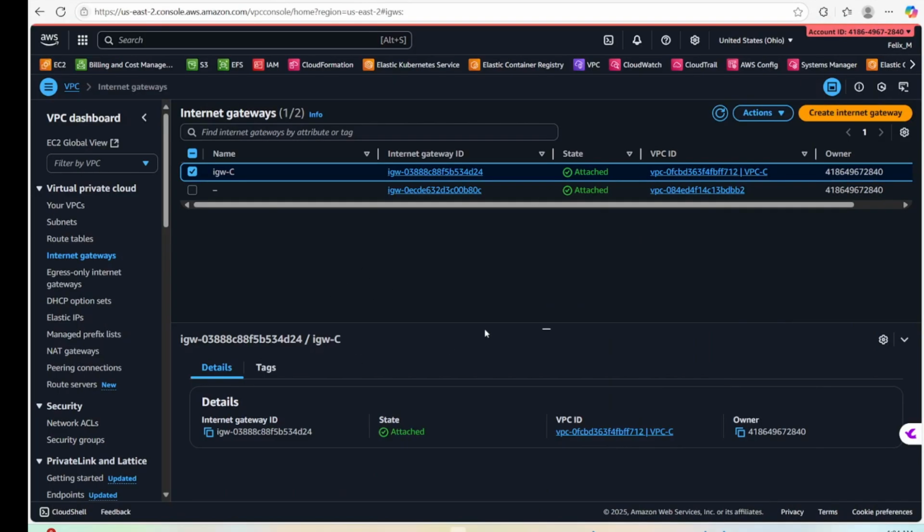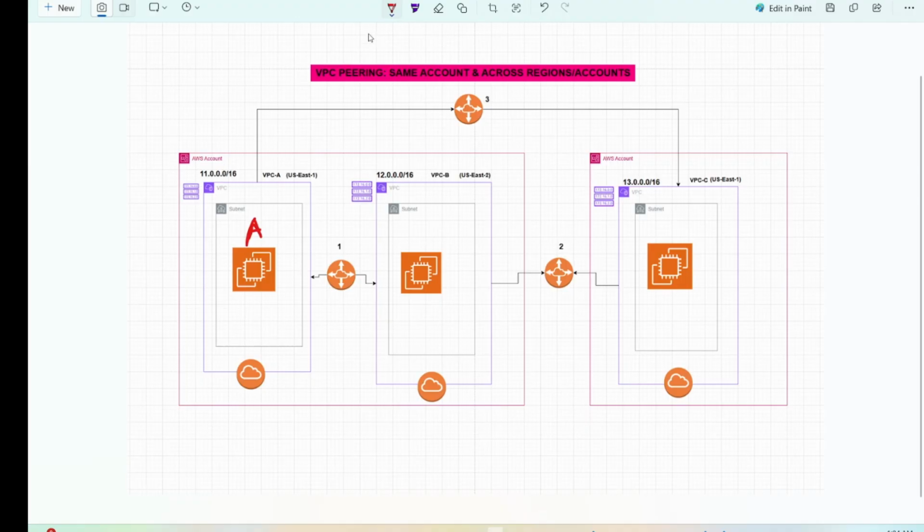So now that we have all these things, let's go back to our diagram. That means we have created our VPC, subnet, EC2, internet gateway, and route table for each of them.